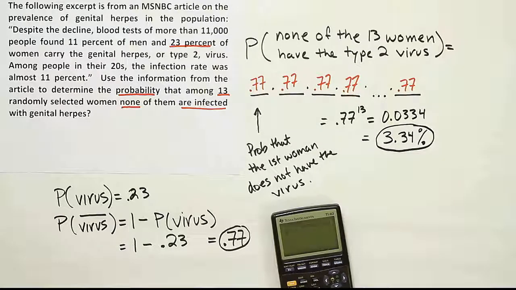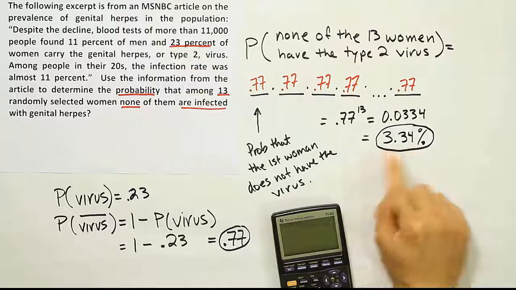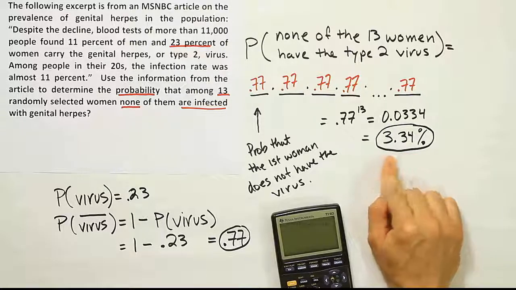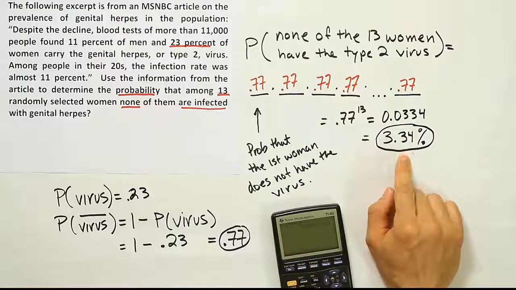So not a very large number, not a high probability of that. So if you randomly select 13 women from the population, you have a very small chance of randomly selecting 13 women who do not carry the virus, all of them not carrying the virus. That means there's probably a good chance that at least one of them does have the virus.